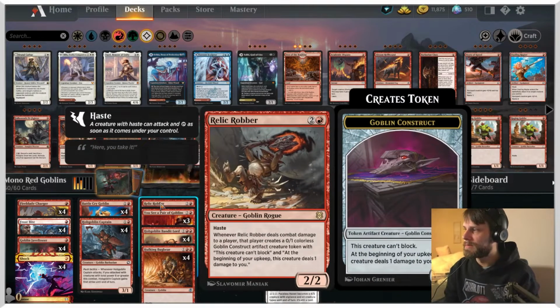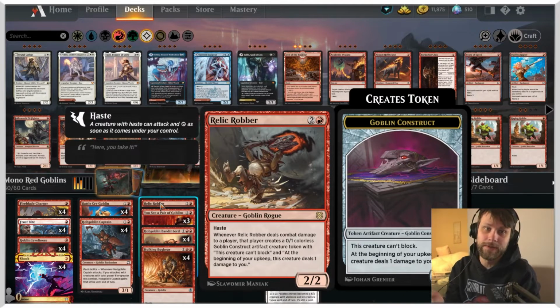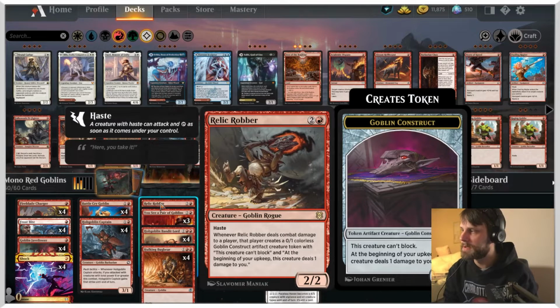We do have a 1 of Relic Robber here. This is just a nice way to kind of get some passive damage. If you can get this over dealing some damage to the opponent, that just means they're gonna have to take some damage every turn unless they can remove their own creature, which is never something that you feel good about doing unless you're playing sweepers or something like that.